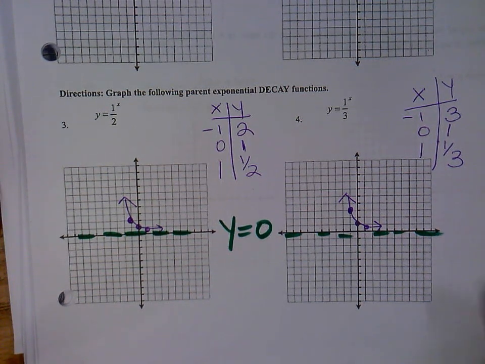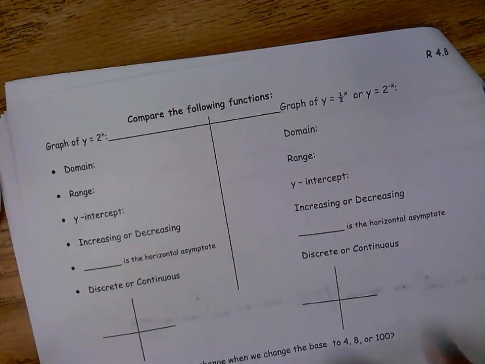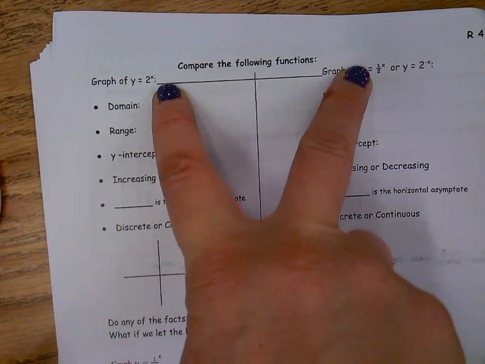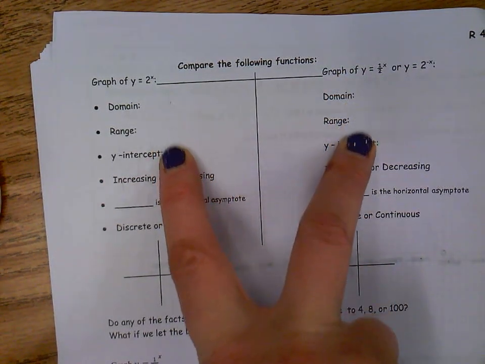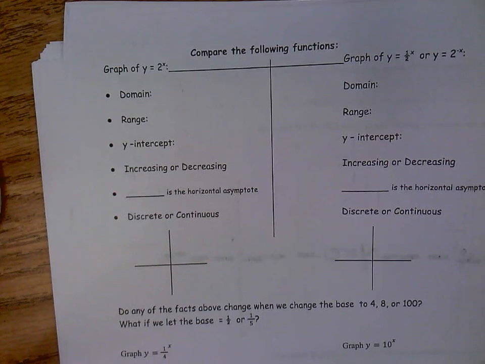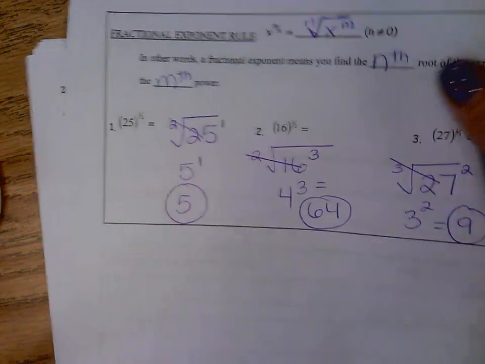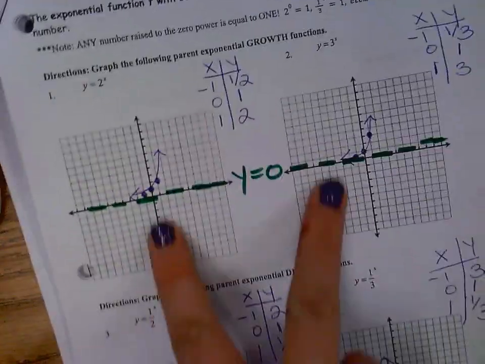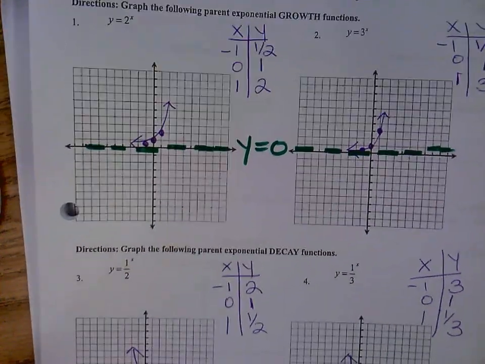So the next page is just a summary of all of those facts that we basically just talked about for 2 to the x or 1/2 to the x. What would be their domain, range, y-intercept, asymptote? So you tell me, you look at the next page, what would be the domain for these functions? Can I go this way forever? Yes, right? I'm going this way forever. Can I go this way forever? Can't go down here, can I, for y? So y has to be what? Above 0.